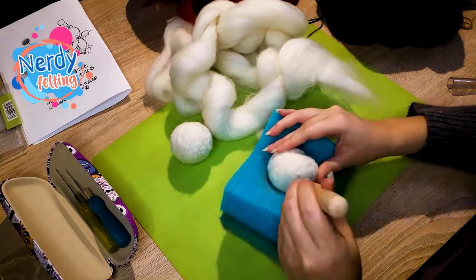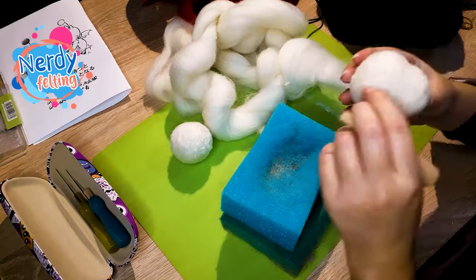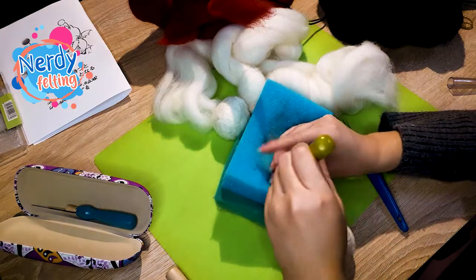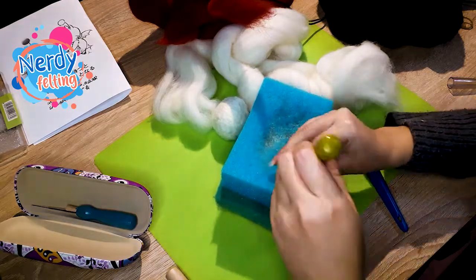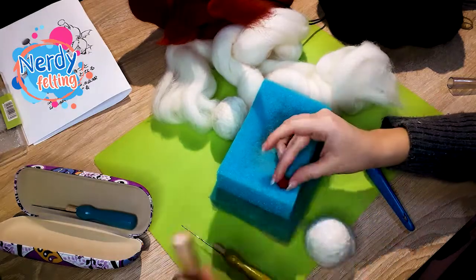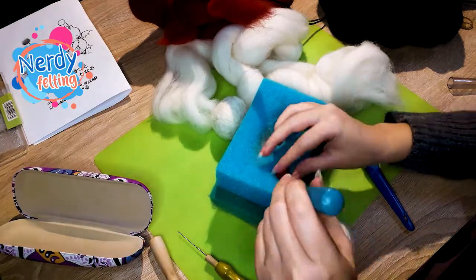I helped myself with official design sketches, as you see. And this is a tip I recommend. Always look a lot at reference materials. When you are happy with the shape of Moogle's head, you can add a nose. Felt an oval-like shape and add it to the rest. By having a nose, it will be easier to add eyes.